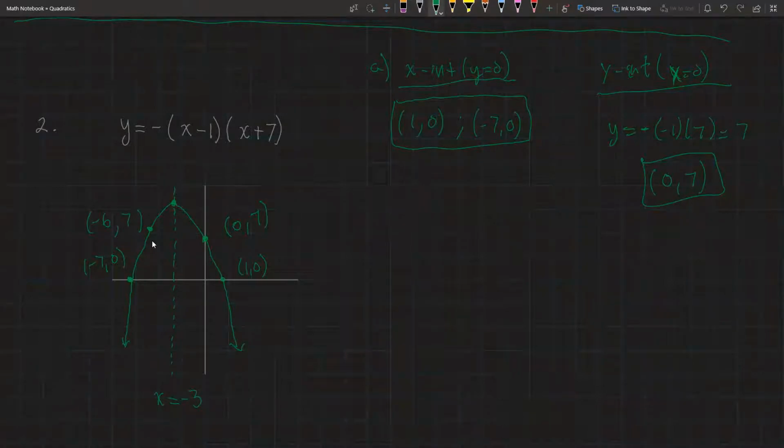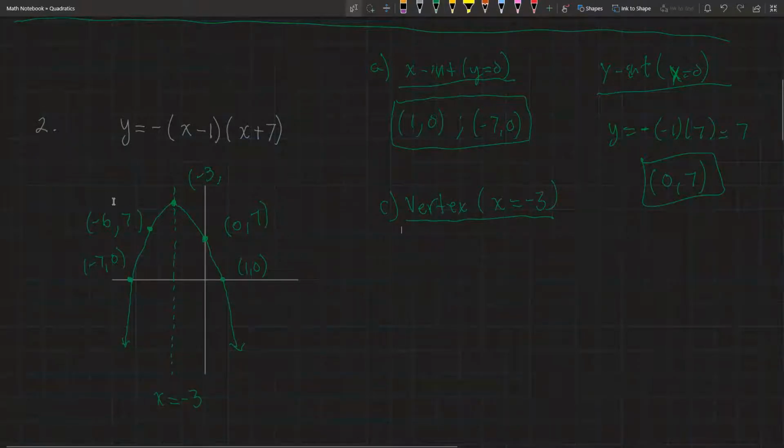And the last thing we need to do is figure out the y-coordinate for the vertex. We knew the x value corresponding to that is -3. Let's do a little bit of algebra here on the side and show our work. Letter C. We know for this quadratic, the vertex happens when x = -3. I wanted to point out one more thing before I proceed with this vertex. If you're getting confused about how I'm getting the point of symmetry quickly in my head, check out the previous video, because it was shown many times in that video. Okay, I don't like where I labeled my point, so I'm going to try and fix that. It should be corresponding to there. Perfect. That's a lot better.